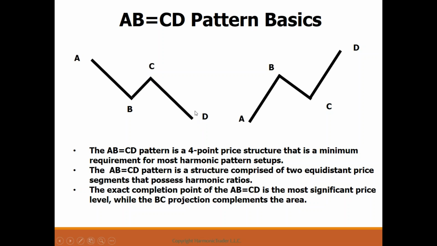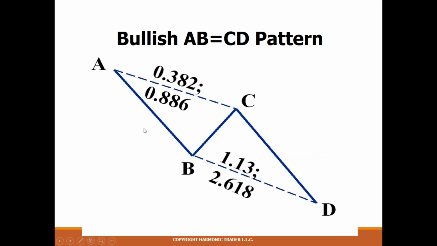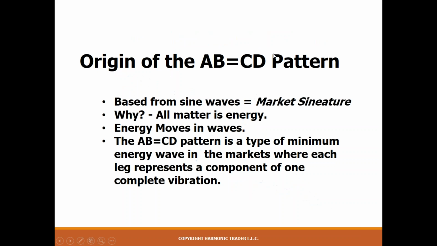Now this pattern is comprised of two equidistant segments, so when we go from A to B, it's followed by a retracement, we have to look at the exact C to D measurement. A to B is 10, project C to D, it's another 10, and look at that exact area. Now we look at some ratios as well. In a bullish version, we'll look at one of the harmonic ratios at the C point and then measure the B to C extension. We'll look at that when we look at the harmonic ratio webinar, but that's what a harmonic ABCD pattern looks like.